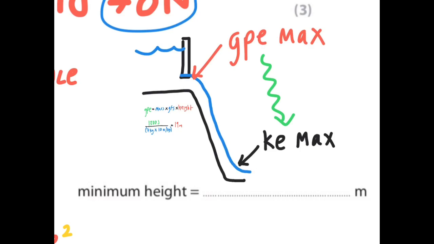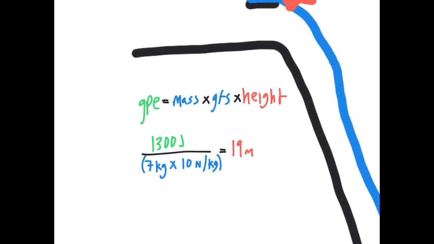Why that's useful is because that helps you understand that over here, it's the same value as the kinetic energy. So GPE and kinetic energy are substitutable. So we can use this formula as well. GPE equals mass times gravitational field strength times height, and we're doing pretty much the same thing. All we're doing this time is understanding that 1,300 joules is the same for GPE, because that's what it was up here. And then we do the same thing, mass times gravitational field strength. Mass is 7 kilograms times 10 newtons per kilogram, which will give us 70, and we end up with the same answer. So there's two ways to get the same answer.